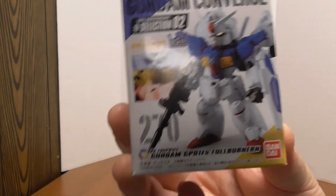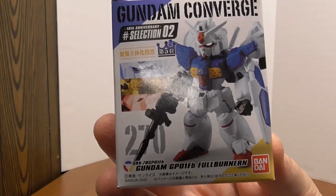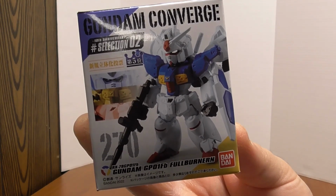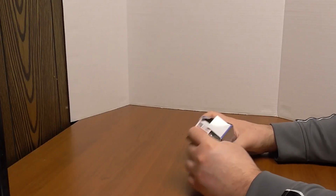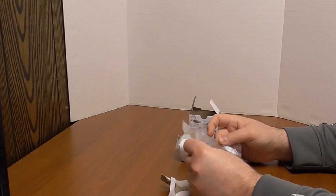This, unlike the Ensemble, is not a blind box, so you know what you're getting. So that's one main difference. This is Gundam Converge RX-78 GP01Fb full burner. Before I pull out the Unicorn Ensemble series, we'll put this together real quick.